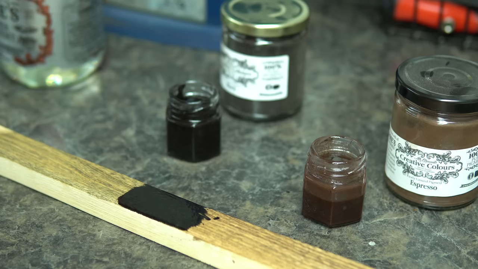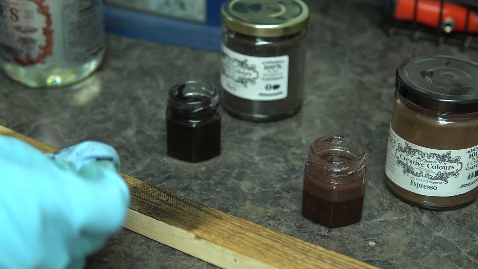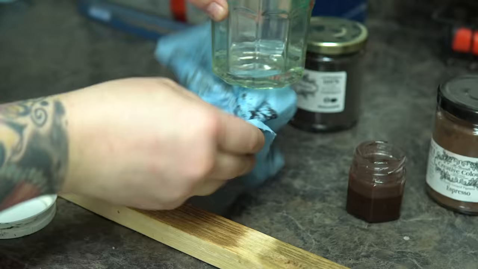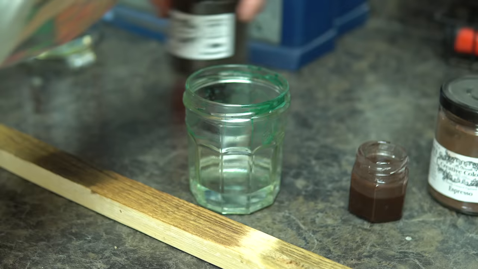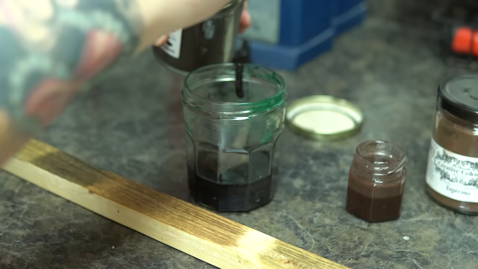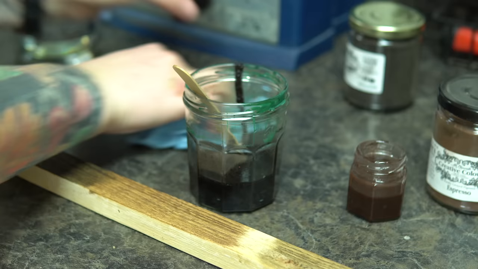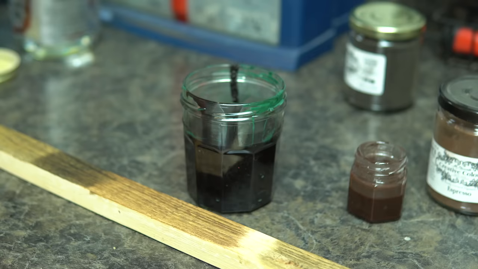So basically what I'm going to do now is make a large version of that black stain. To do so, I just have a bigger jar and I basically add the same ingredients with approximately same ratios. And I even dumped the little tester in there as well. This will be enough oil to probably do three pieces this size.